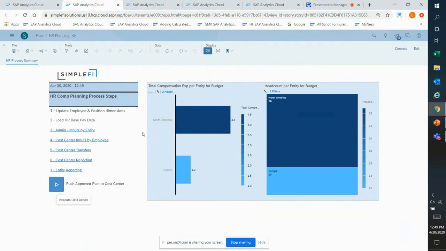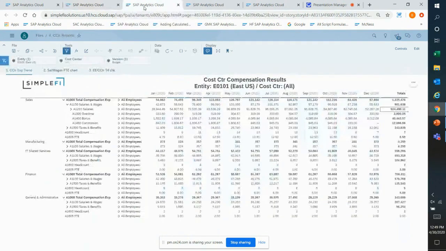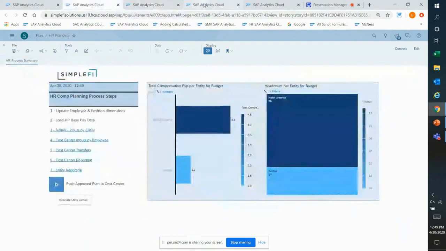One of the nice things that I should probably mention with Analytics Cloud is that you can have many more dimensions. You can have flattened hierarchies, and it really allows you to have better and flexible planning. But of course, something like workforce headcount planning is very secured, right? We want to make sure that's in a separate model. And so this is a perfect example of where I would use a cross-model copy, because I want to push that summarized data over to one of my other models that may have my core financial information in it. Sorry, let me go back here.